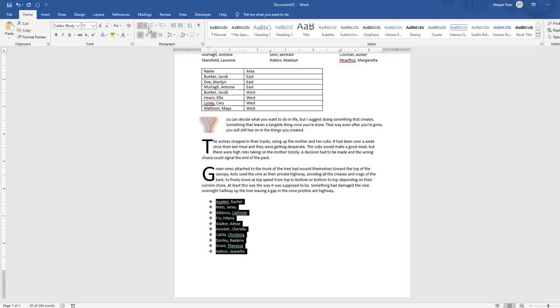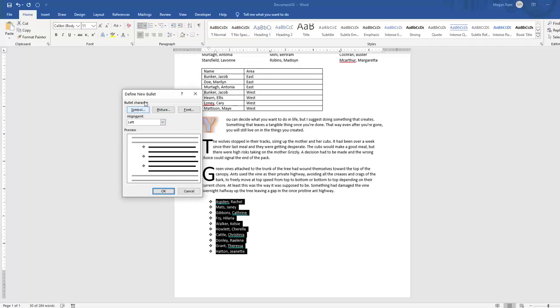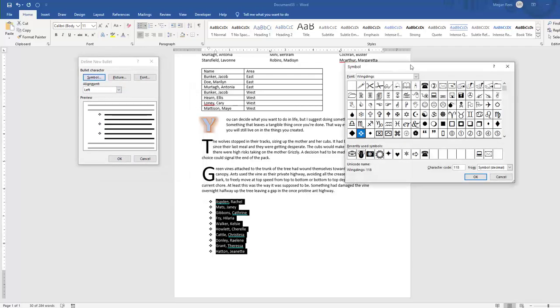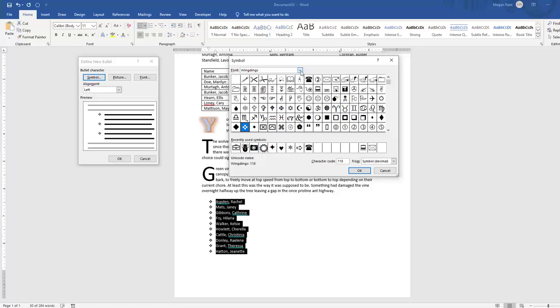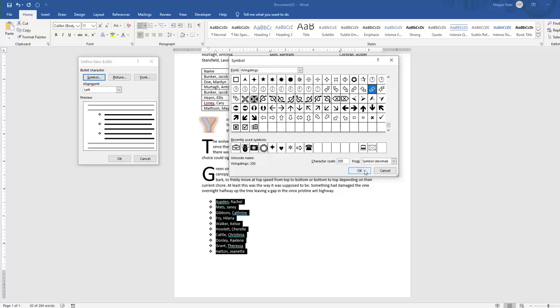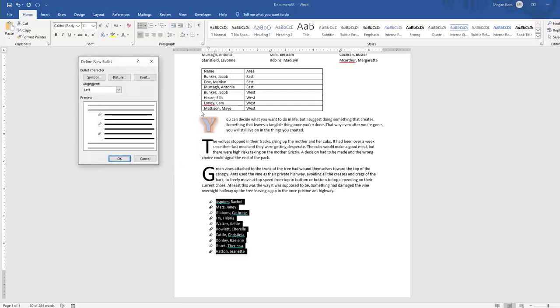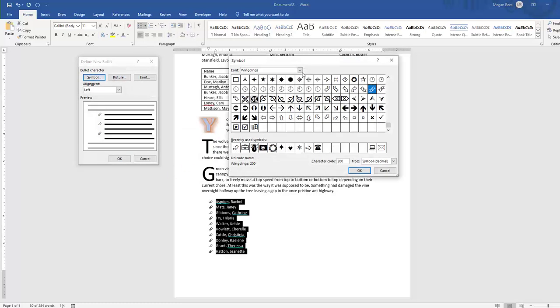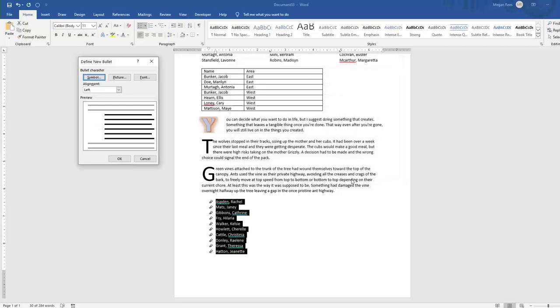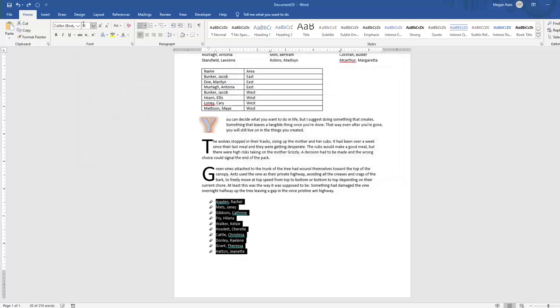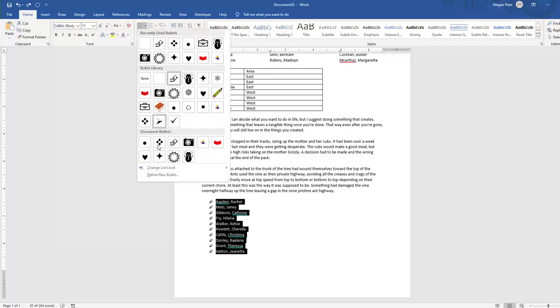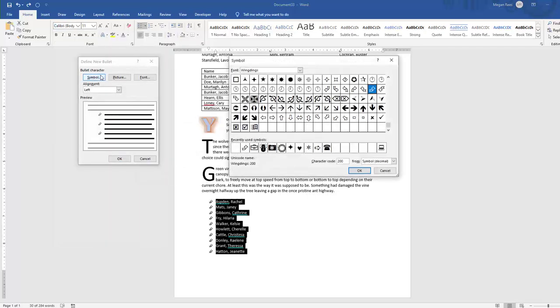So those are there. But you can also come in here to define new bullet, and the main thing you use is a symbol. So all those same ones we talked about with symbols before, you can use those as bullets, right? And you can even type a number in here, and it's going to get you that specific one that's the character code for whatever it is, and then it becomes your bullet, okay? So you can use any font, but preferably one of the image fonts, okay? So, I mean, yeah, you could use something like this, but it's not really going to work, right? You want to use a Wingdings font, which is the kind of font that's designed where instead of letters, it uses pictures.